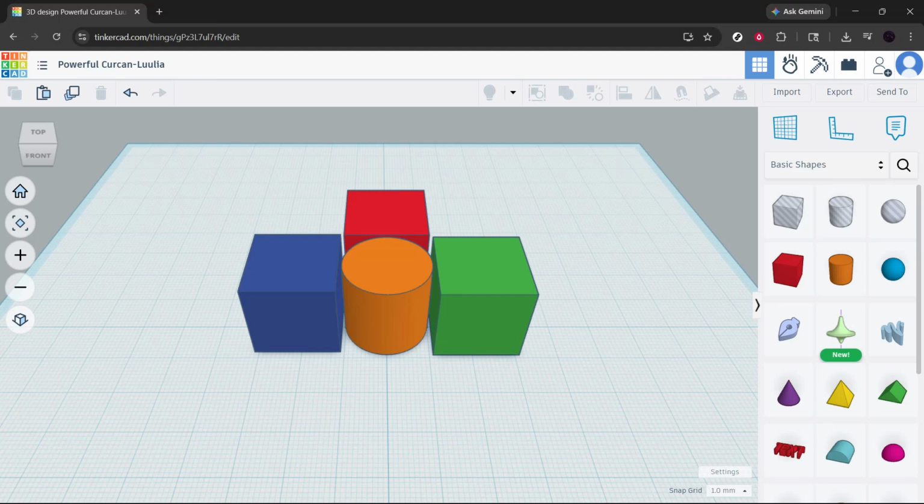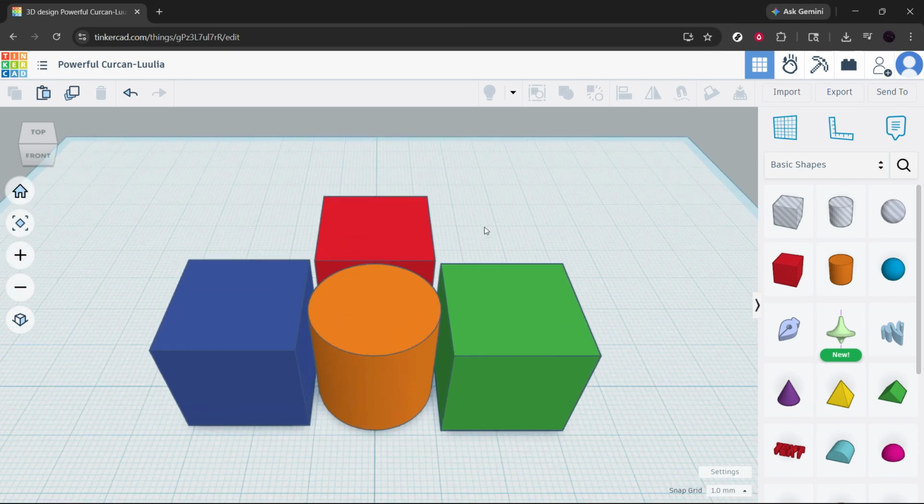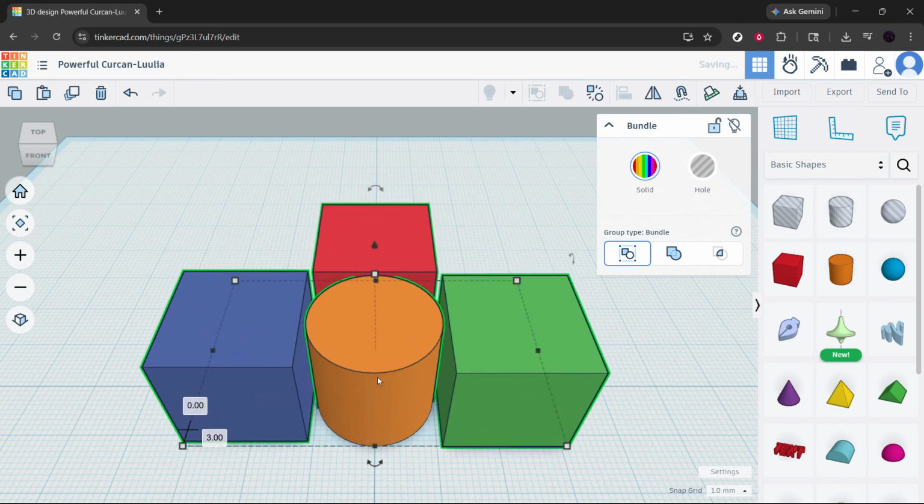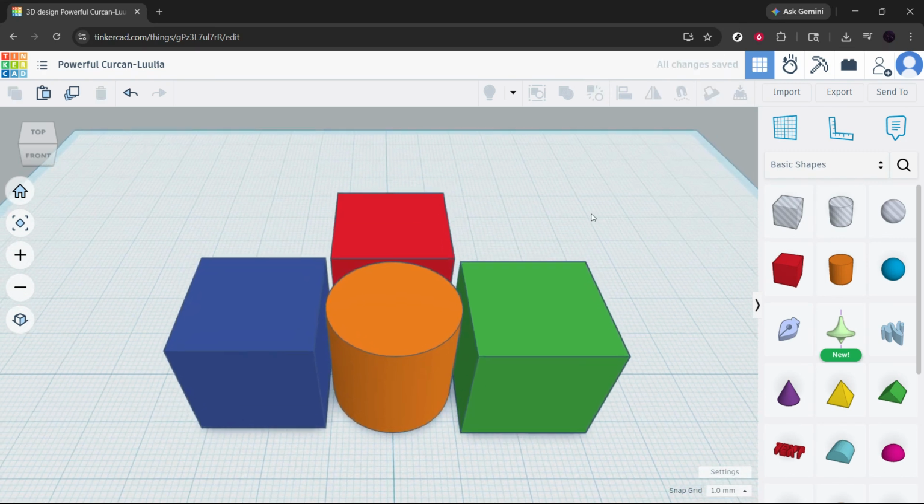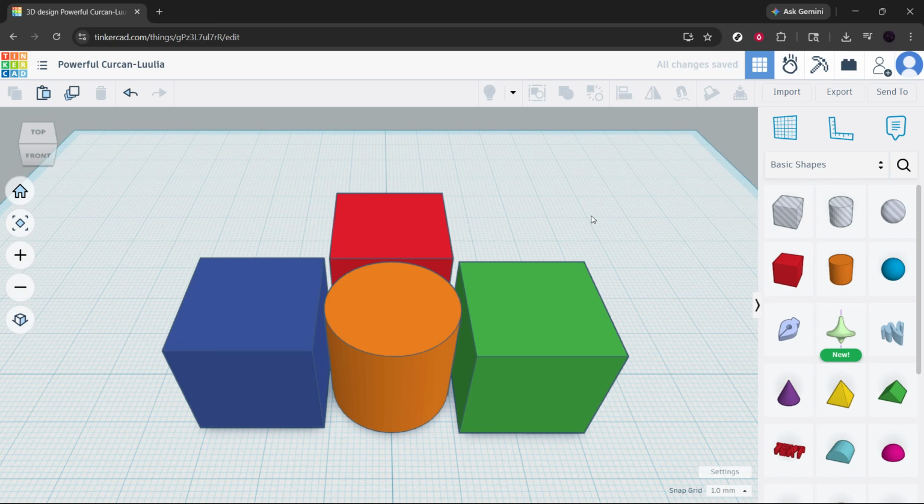If you want to cut objects in Tinkercad, the easiest way is to use a shape set as a whole, then combine it with the object you want to cut using the Group tool. In this video, I'll show you the full process step by step so you can create clean cuts in just a few clicks. This is a super useful technique for 3D printing, modeling, and designing custom parts, and once you understand it, you can use it over and over again in your projects.